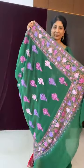So here this is what it is. If you search for Ari on the page, you should see the saree pop up. And this is the blouse piece.